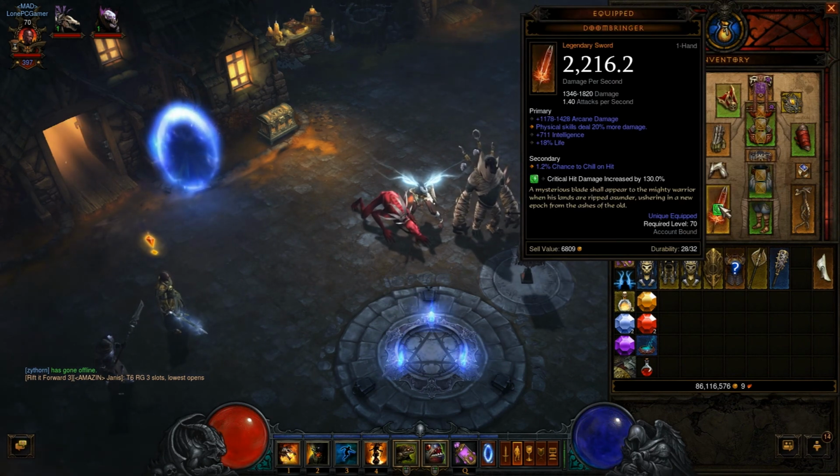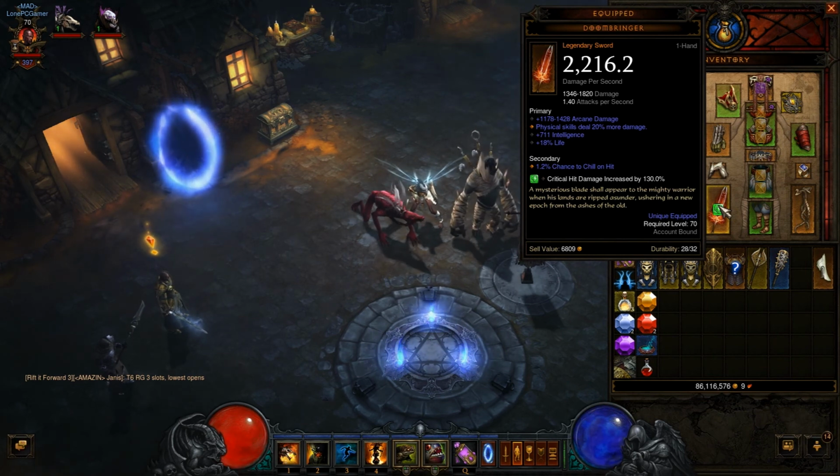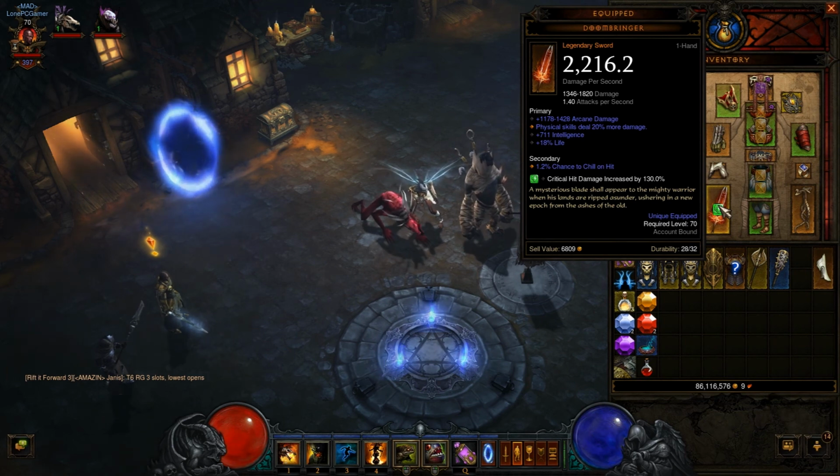Our weapon here is a Doombringer. Now this can be swapped out for a Thunder Fury or a Shard of Hate. Shard of Hate would probably be better than a Thunder Fury in my opinion in this slot. But Doombringer is what you want to look for.